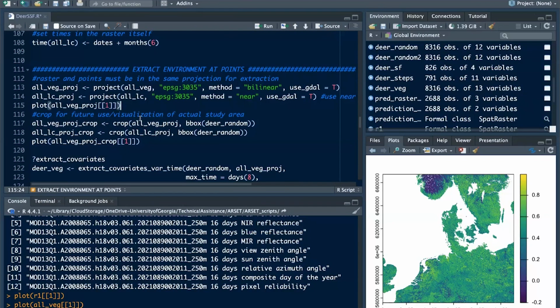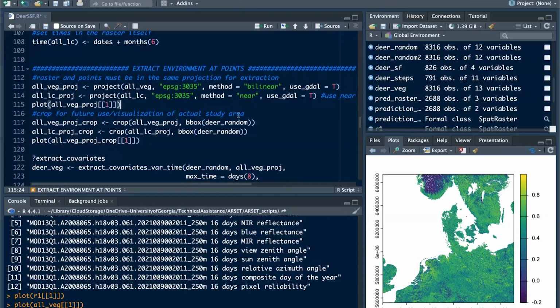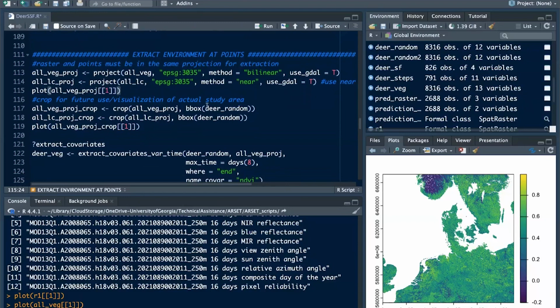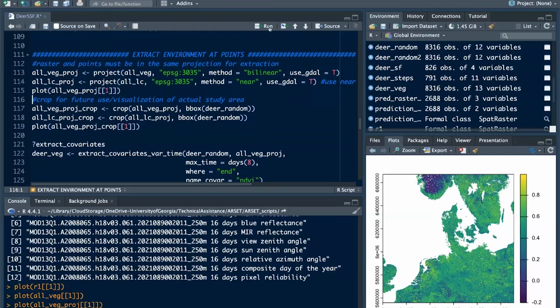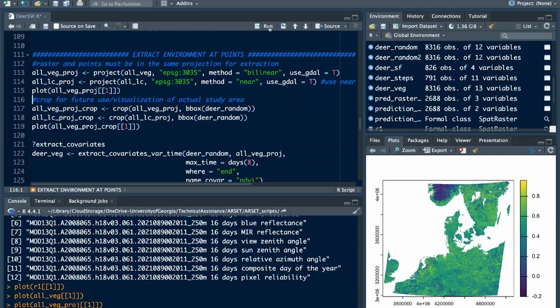So in this case, I'm reprojecting each of these rasters to the projection of the animal telemetry data. In general, it's probably easier to reproject points rather than reprojecting these spatial rasters because it doesn't require interpolation methods like these bilinear and nearest neighbor interpolation methods I'm using here. But I've given you these just as an example of how you might want to do that if you need to reproject a raster. If we then plot this reprojected vegetation data, again, it should look approximately the same, but we have some warping because we're now using a different projection.